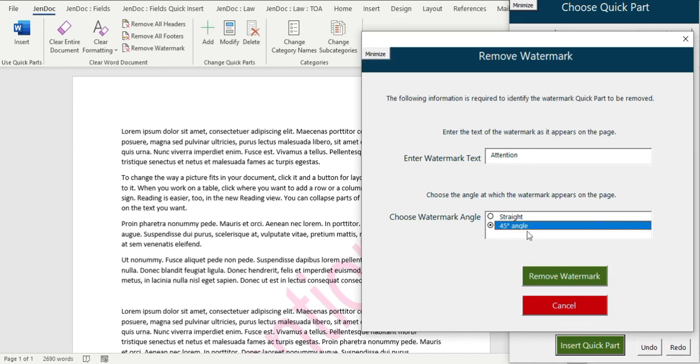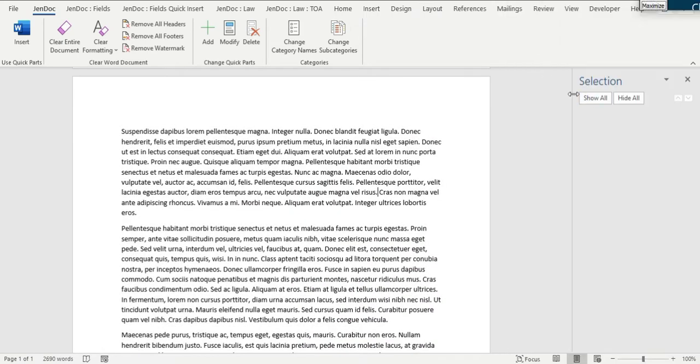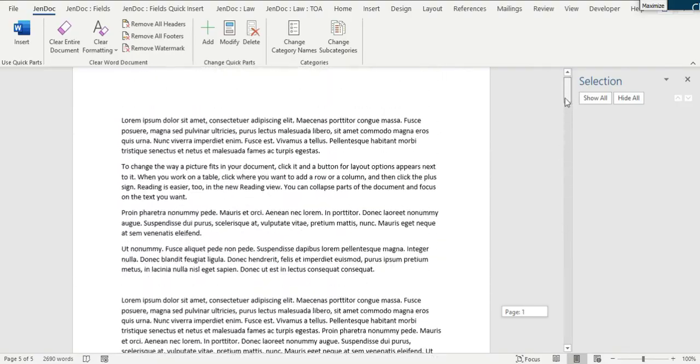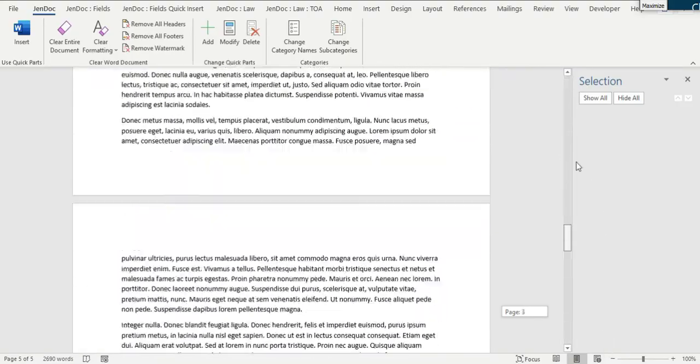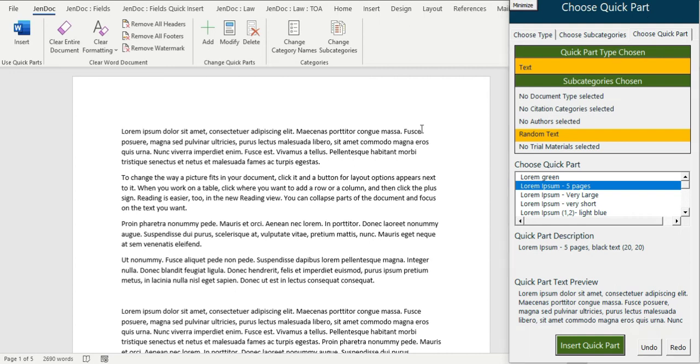Is it straight across, or is it a 45-degree angle? Remove the watermark, and now you see that it is removed from every page. And that is the way that you should remove watermarks that you have inserted from the JenDoc system, because watermarks are a little bit difficult to remove, and that's going to be the easiest way for you to do it.